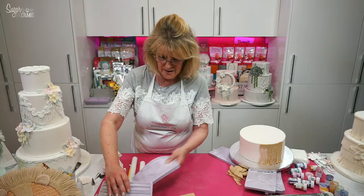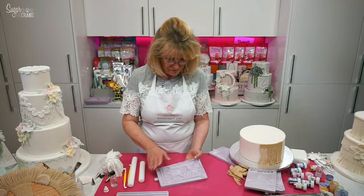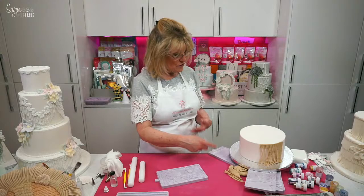Let's see. Right, macrame things now. There's the two, isn't there? So this is the new one, and this is good because all these borders you can use over the edge of your fringe mould. I keep saying string and it's fringe mould.